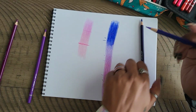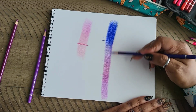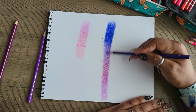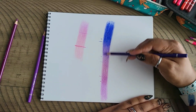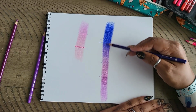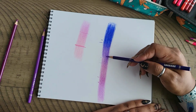Then we're going to get that lavender, which goes down here next. And again, we're just going to burnish it. Notice I'm in the middle of the pencil, and we're just applying a lot of pressure here. And you can see where the two are blending in the top there together. We're just going to bring this down a bit. And I'm still doing circles, I'm just doing them a little bit harder.